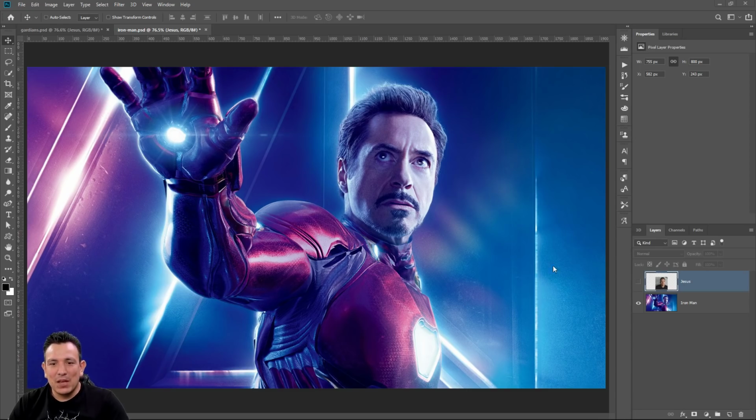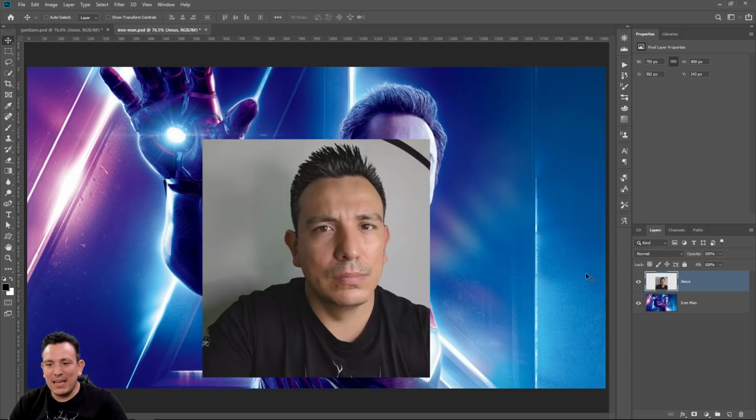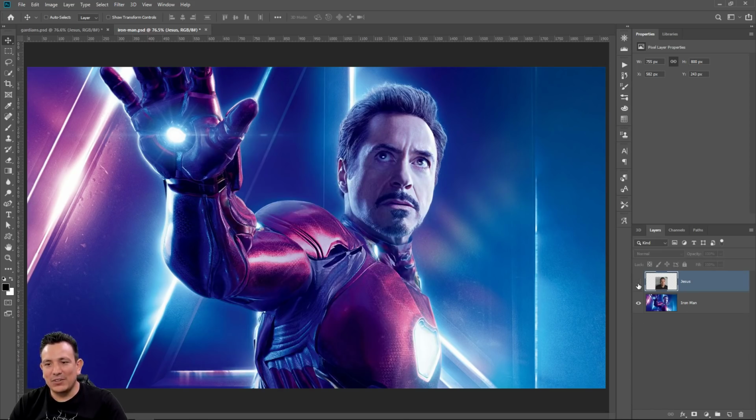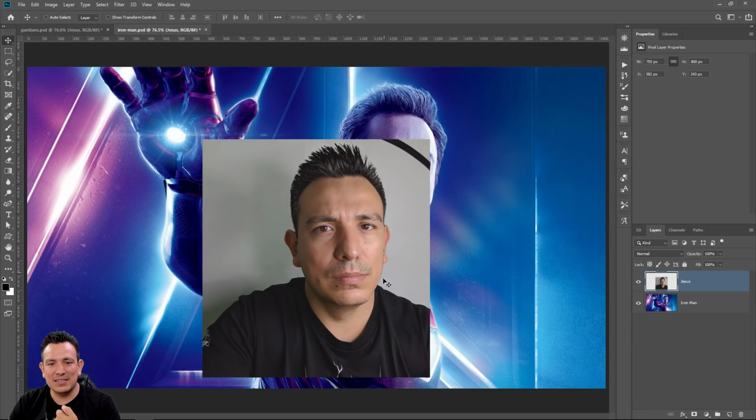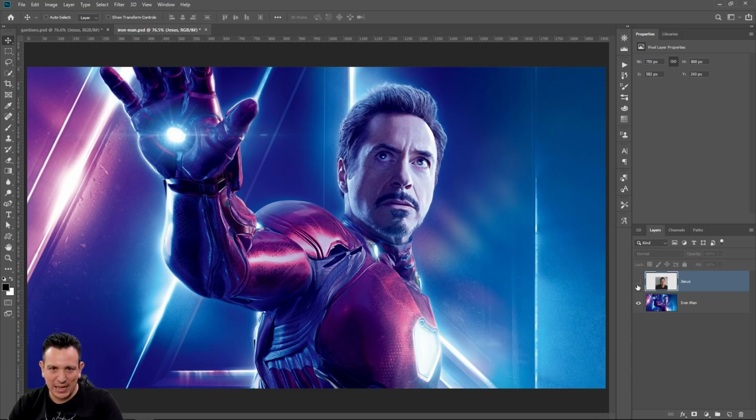So what we're going to do is we're going to place my face into this Iron Man poster. All I did is just simply took a photo of myself with my cell phone, and I tried to get a similar type of angle and a similar type of lighting. So it's not 100% perfect, but that's okay. You're going to see how this technique is going to work, and we're going to be able to place my face into this movie poster of Iron Man, and I'm really looking forward to see what you guys are going to do. I'm wondering what movies you guys are going to select, and where you will be placing your face and your friends' faces.